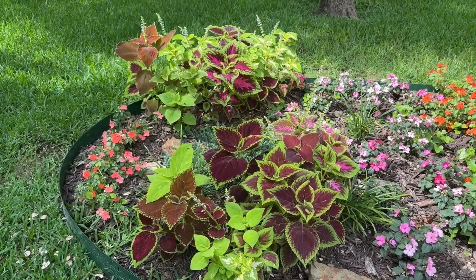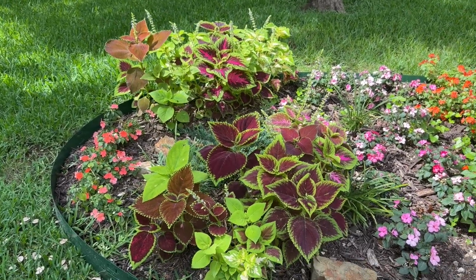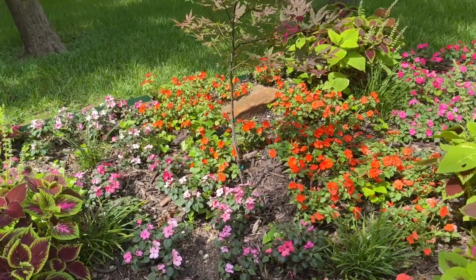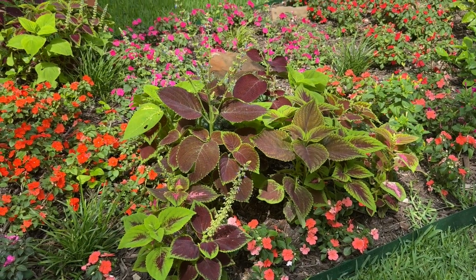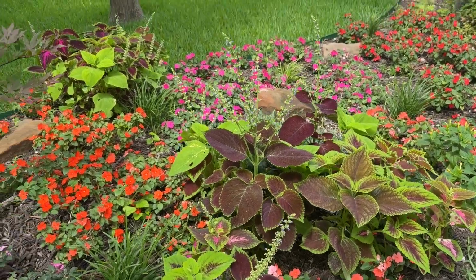Today we are doing some maintenance out in the lawn, in the yard, in the beds, just everywhere, and we thought this would be a good opportunity to show you our Coleus and what happens at this time of the year when everything gets really happy and healthy and is in full grow season. And we just love these.